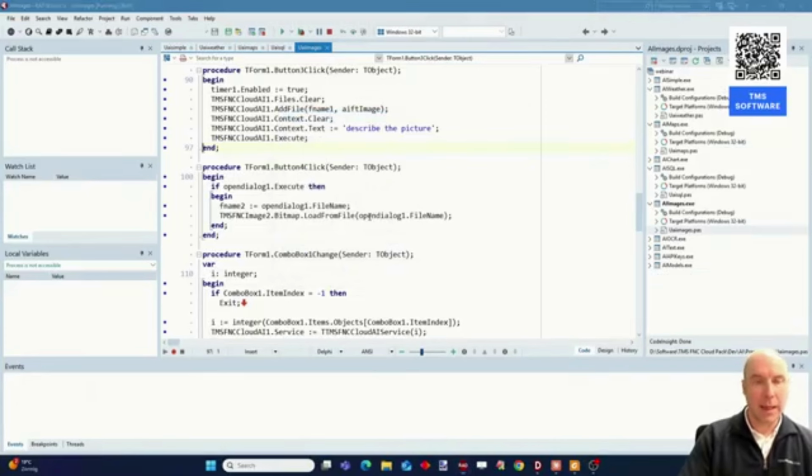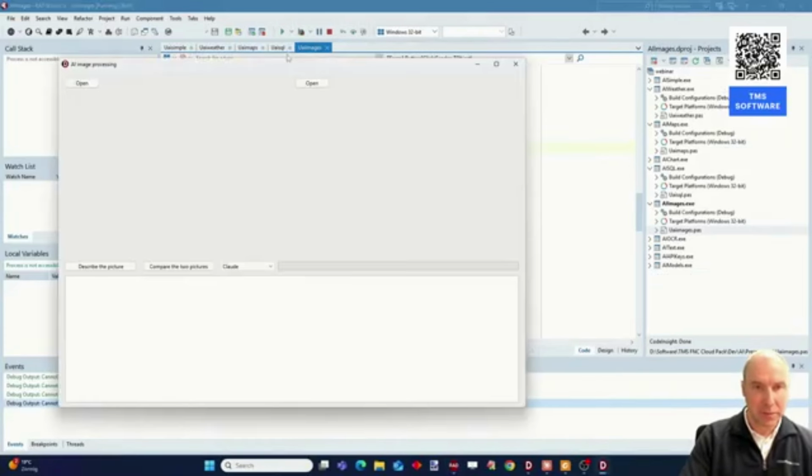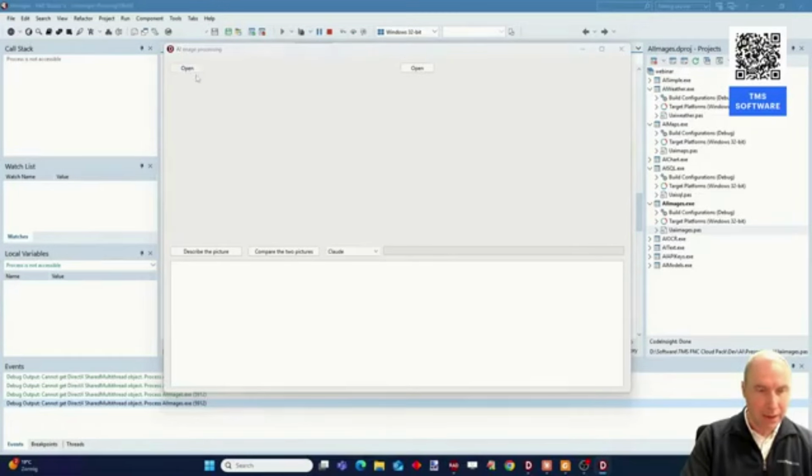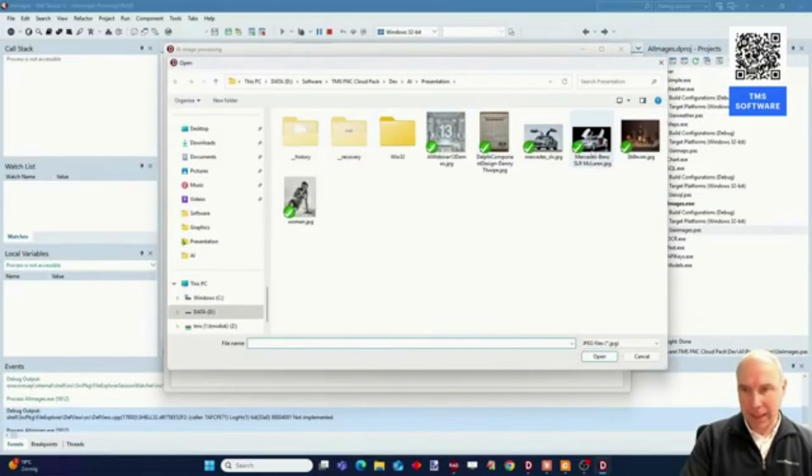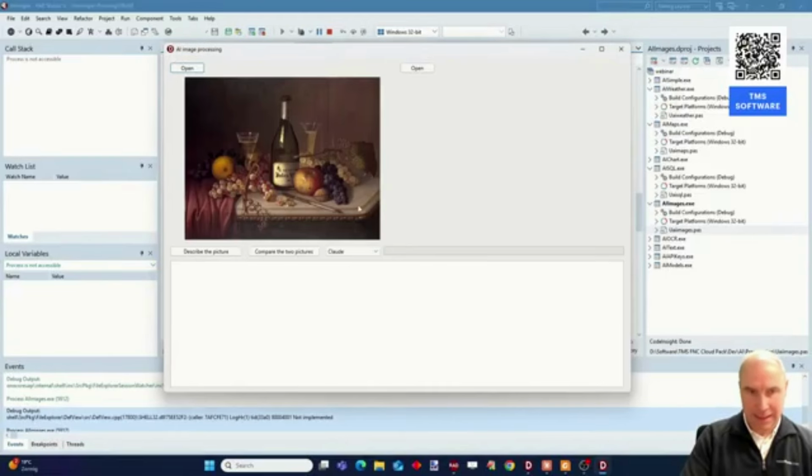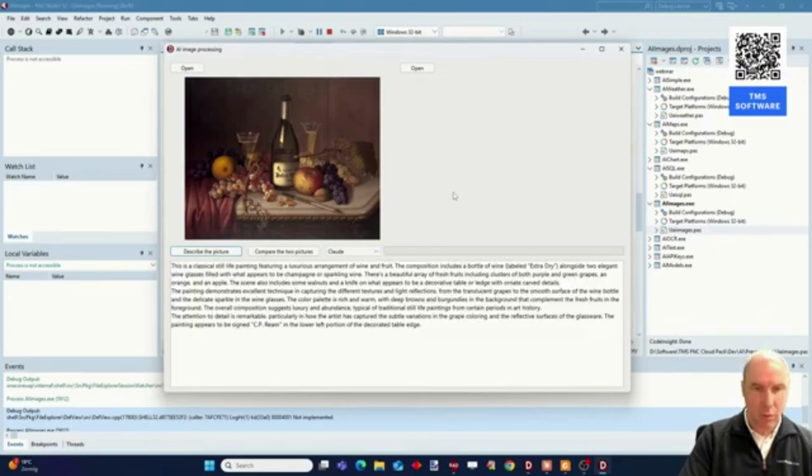If I launch my application, here I can pick, for example, this classic painting, and I ask the LLM to describe that picture. Claude was selected by default here, and let's see what Claude comes up with, what it sees in this picture.